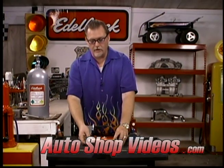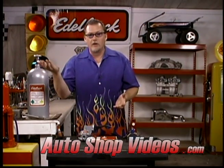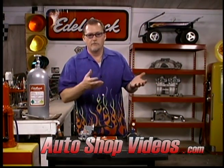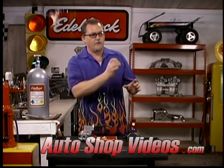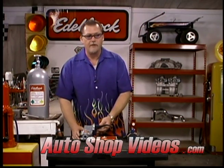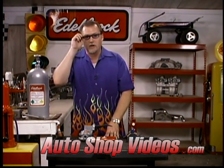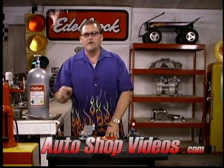So a lot of times when you're running lots of juice, or lots of nitrous, you're going to want to upgrade the fuel system. The more power you're going to run, obviously you're going to have to upgrade the fuel system more. But if you keep it in moderation, a stock pump would be just fine. If your pump's not adequate and you've checked your fuel pressure and it's not adequate, just upgrade to the next pump. You can call nitrous places, Nitrous Supply, Nitrous Oxide Systems, any of the good nitrous companies like that, Edelbrock, they all have good tech lines.